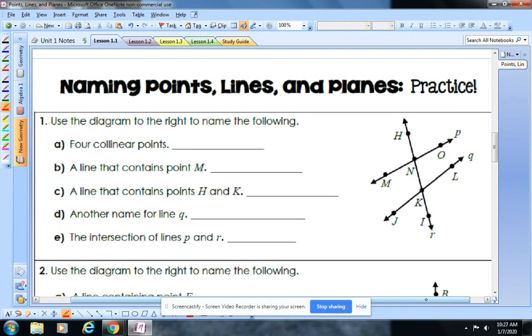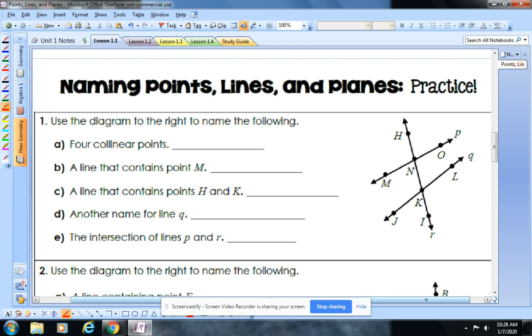What does collinear mean? 4 points that are on the same line. Well, for one thing, are R, Q, and P points? No, those are names of those lines, right? We know because they're lowercase, and they don't have a little point beside them. So we're not going to use lowercase r, q, and p because those are names of lines, not points.